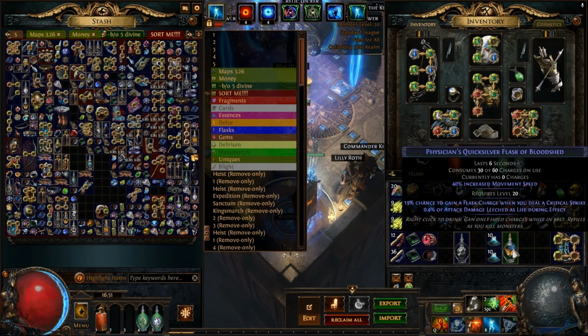And here's one more quick tip on what's not relevant. 19% chance to gain a flask charge when you deal a critical strike. The totems do not count for this. The only crits that this flask mod will count is from your frenzies. It's useless.